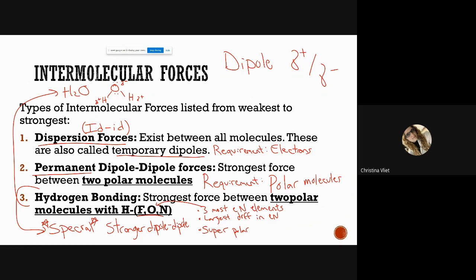Special, strong bonding capabilities. This is why water has a higher than normal boiling point. This is why water has a high surface tension, because of its ability to hydrogen bond. Like I said, next class I'm going to set up the water bending for you, see if you can do it, and we'll do that with water because water's so special.